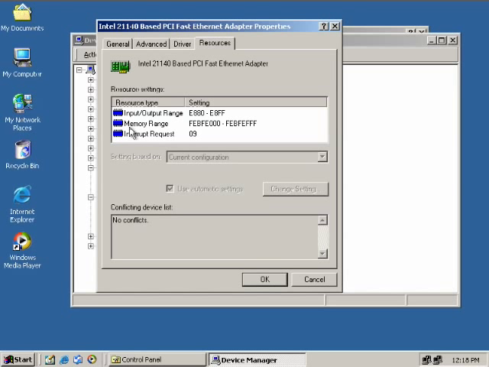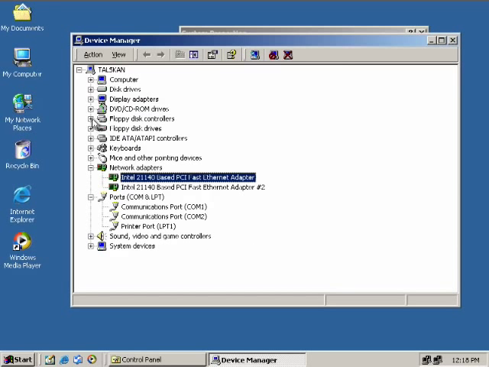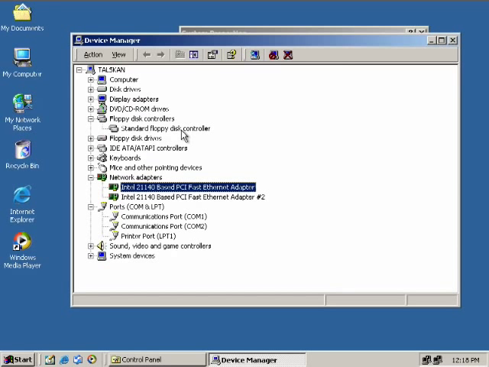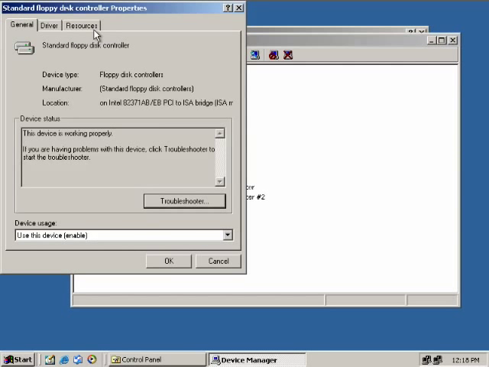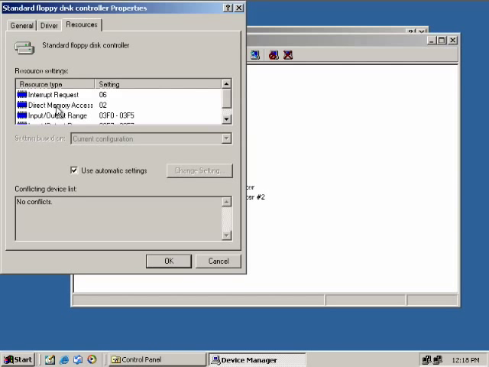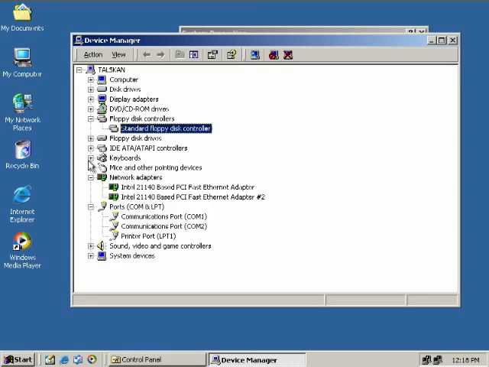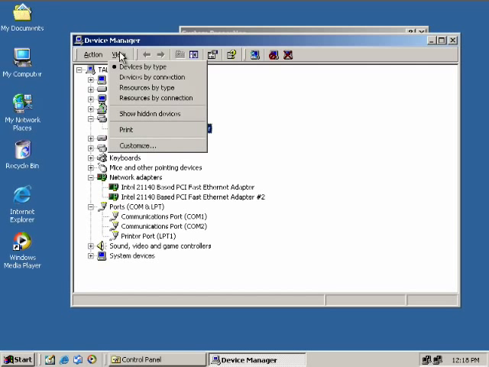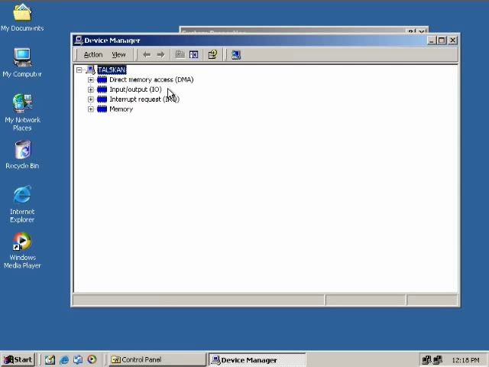The one that's missing here is the direct memory access. That's our 4th resource. For instance, you know almost always that a floppy disk controller is going to use DMA. So you can come in here and see DMA or direct memory access referred to as a resource here. If you're interested in looking at all resources and not try to go through here and piece together what devices are using what, you can go to View, and instead of viewing the devices by type, you can view the resources by type, and this gives you the big 4: the DMA, the I/O range, the IRQ, and the memory range as well.